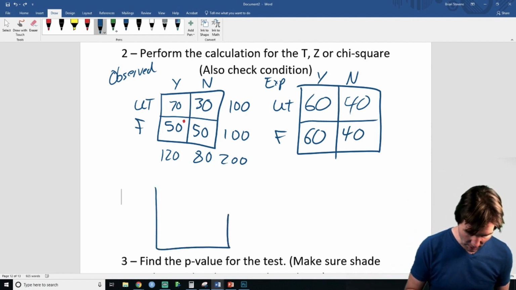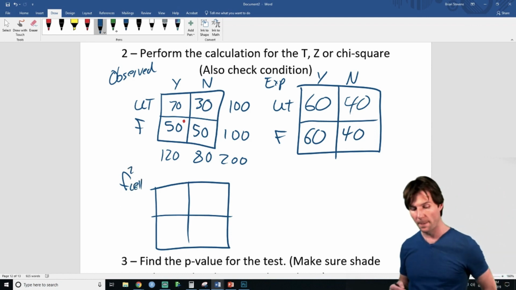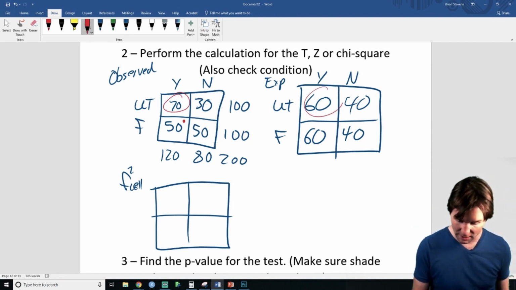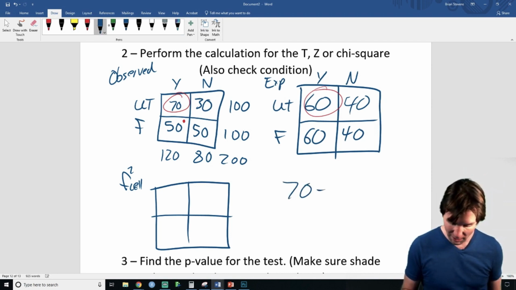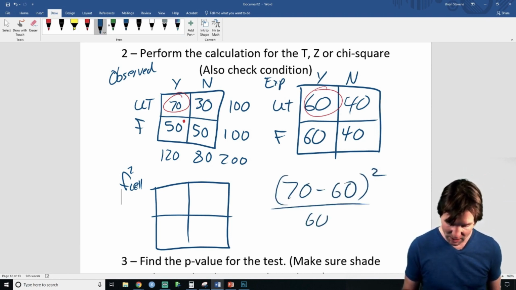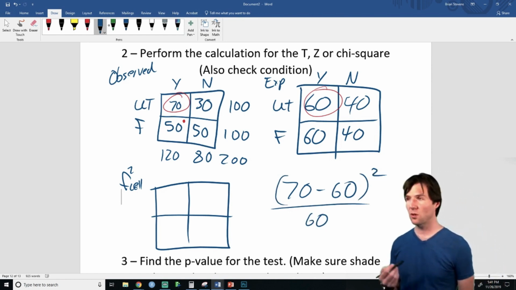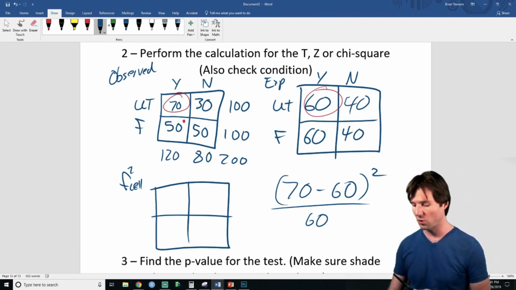In this cell right here, I need to make my chi-squareds. So if we go here and we write a chi-squared right here, these are the cell chi-squareds. So these are all my cell chi-squareds. I want you to look at the observed for this cell and the expected. Remember, the formula is observed minus expected squared over expected. And I did put the expected there. Hopefully I don't make any math errors. But this is observed minus expected squared over expected. Luckily, since we're squaring it, it doesn't matter which way we subtract it.